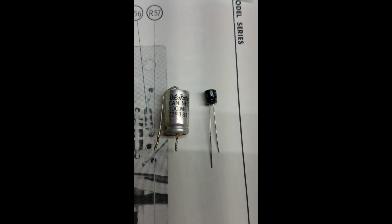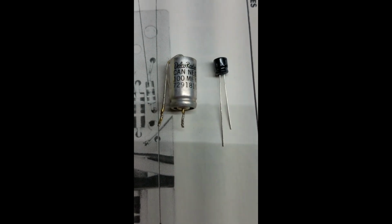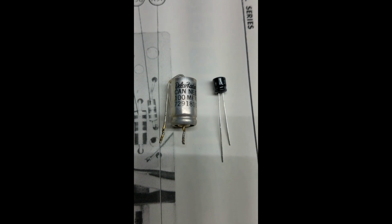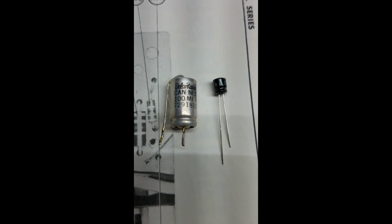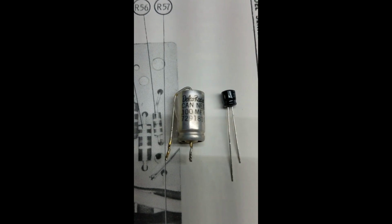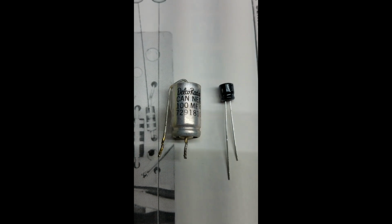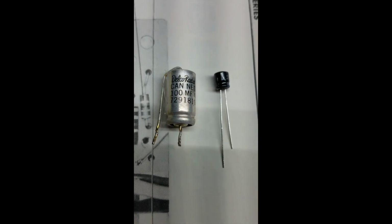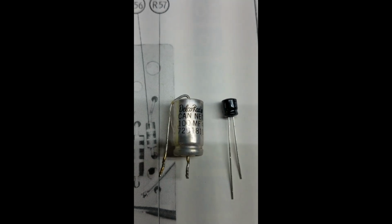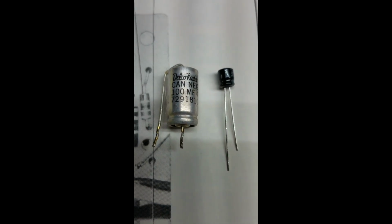This is the difference between new tech and old tech. Here's the electrolytic capacitor. The original is on the left-hand side. The new is on the right. This is for the C7 and C8. So these are 100 microfarad capacitors. And you can see why I use the radial versus the axial, because of the short turn that's needed to solder in an axial versus the radial.